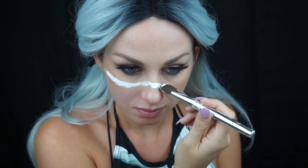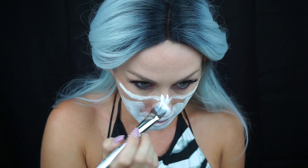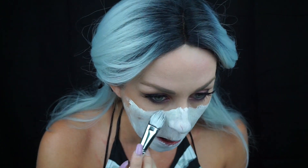I'm only doing a half skull, so I'm taking the white paint to my ear on one side and then to my ear on the other side. Then I take a little bit more product and start filling in my entire face. I didn't feel like I could get enough detail out of this large foundation brush, so it worked for filling in. Now I'm switching to my beauty blender — an old one — to blend in.